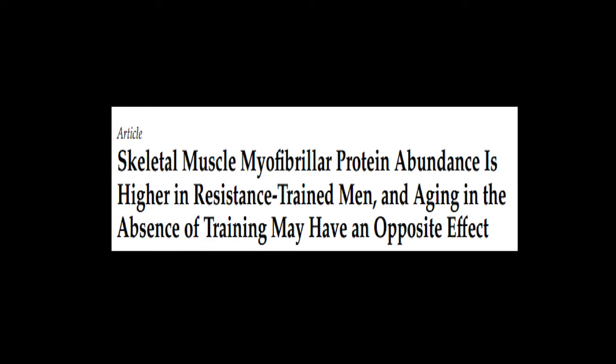The study now on screen deals with ageing, so I'm not going to go over it in as great detail as the previous study. If you skip to the discussion section of the paper, you can once again see that the researchers speculate that sarcoplasmic hypertrophy is a precursor to myofibril hypertrophy, rather than something that develops as a unique type of hypertrophy to a significant extent in naturally trained subjects.